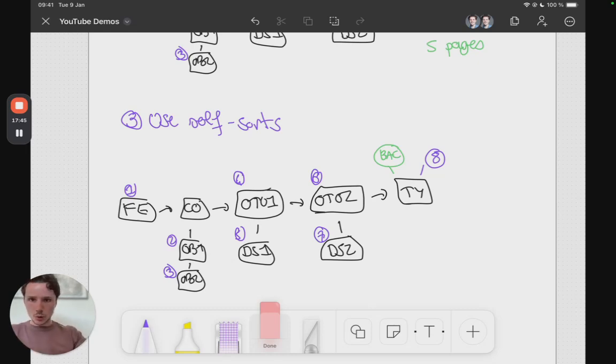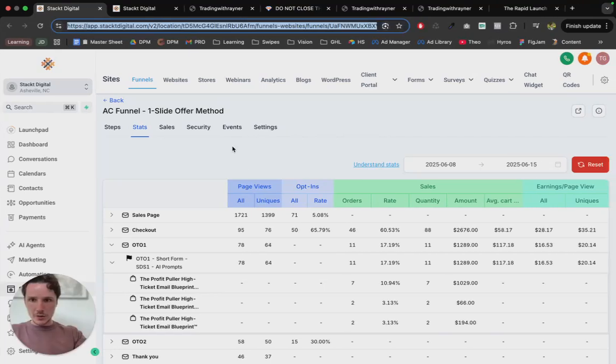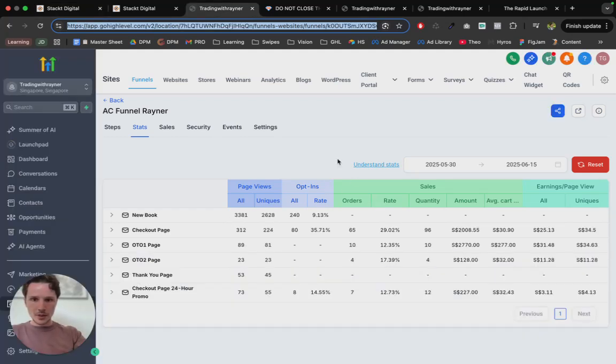Let me walk you through this quickly. For this offer here, you can see on the same page I've got the 2 offers for the self-sort, and I've got the pop-up as a downsell. So you can see how this adds up: I'm making 3 offers on the same page, 1, 2, and 3 in here. I'm also adding an OTO2 in this one, which is cool.